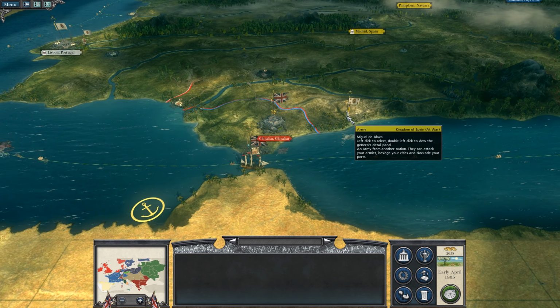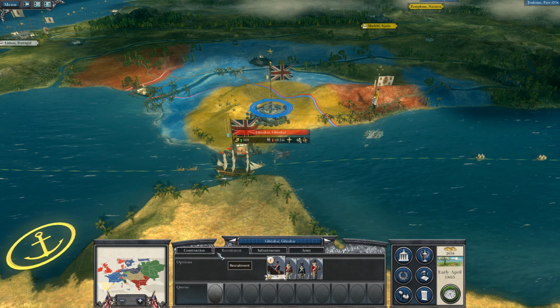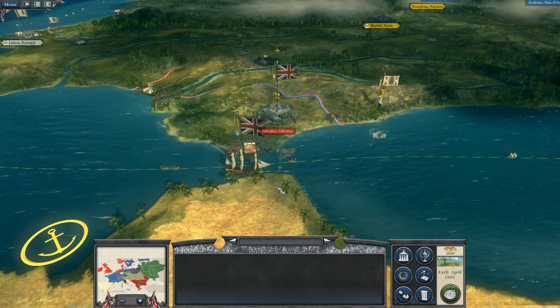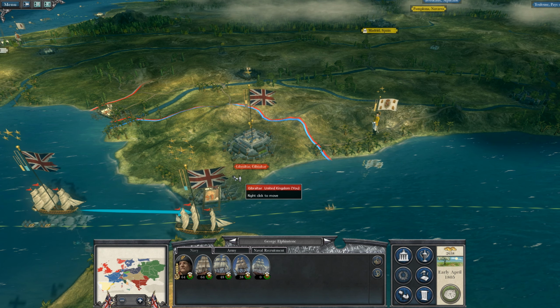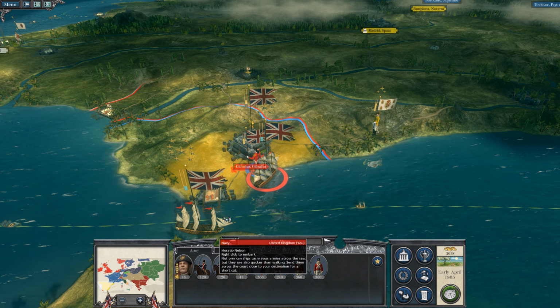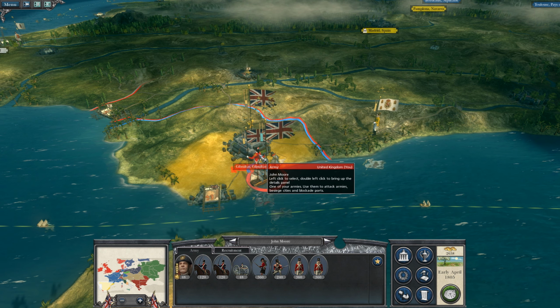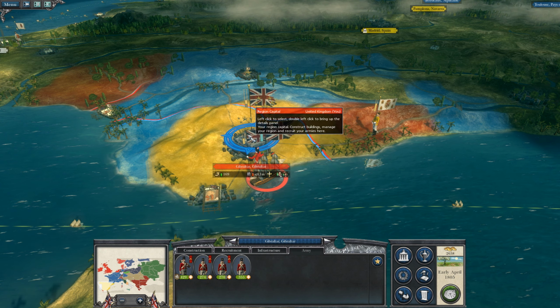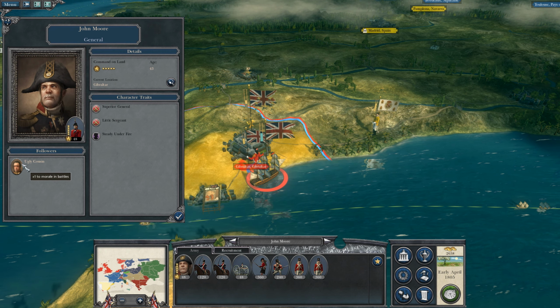There's a bloody stack coming in. Oh, wow. A stack and a half as well. Well, luckily we have those reinforcements coming in because we're going to need them desperately. John Moore is about to be dropped off with a decent army there. And now Nelson has a grand fleet in the Strait.